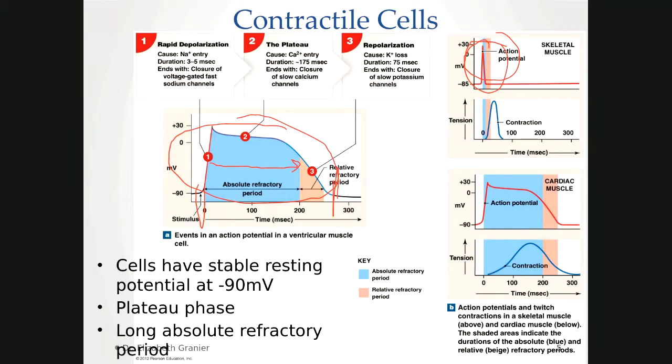All right? And again, that long action potential, with this long absolute refractory period, means there's always going to be a period of time where the heart is able to relax, stop contracting, and as it stops contracting, refill with blood. So when it goes to its next contraction, there's blood inside the chambers to push out. Okay?